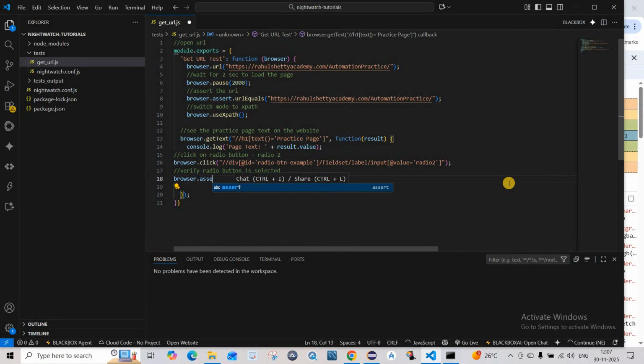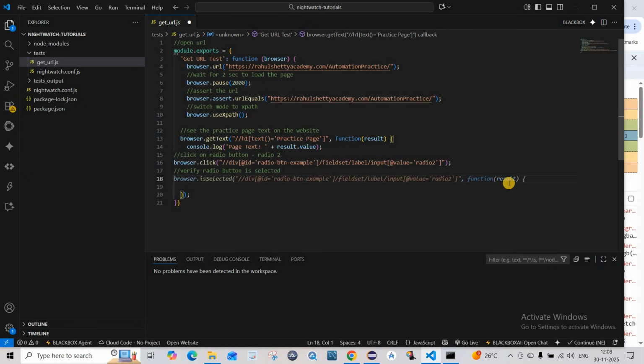So what we have to do is check whether it is selected or not. See, this time it is saying something different, so don't go with the suggestions. We will stick to one simple rule: what syntax we have to follow when checking if a particular element is selected or not.